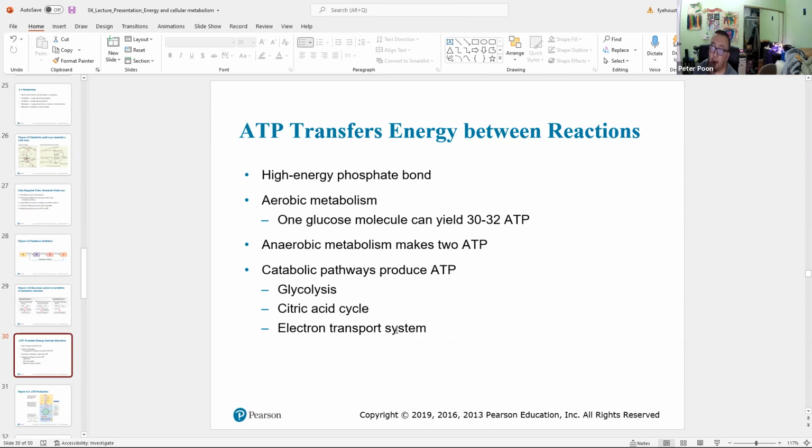When we calculate out the ATP from glycolysis, from the citric acid cycle, and from the electron transport chain, the number turns out to be 38. 38 ATP is the ideal number, like if everything works perfectly, you get 38 ATP. But it doesn't. Your cells do not work perfectly. So on average, the yield is actually about 30 to 32 ATP, which is why they present that here.